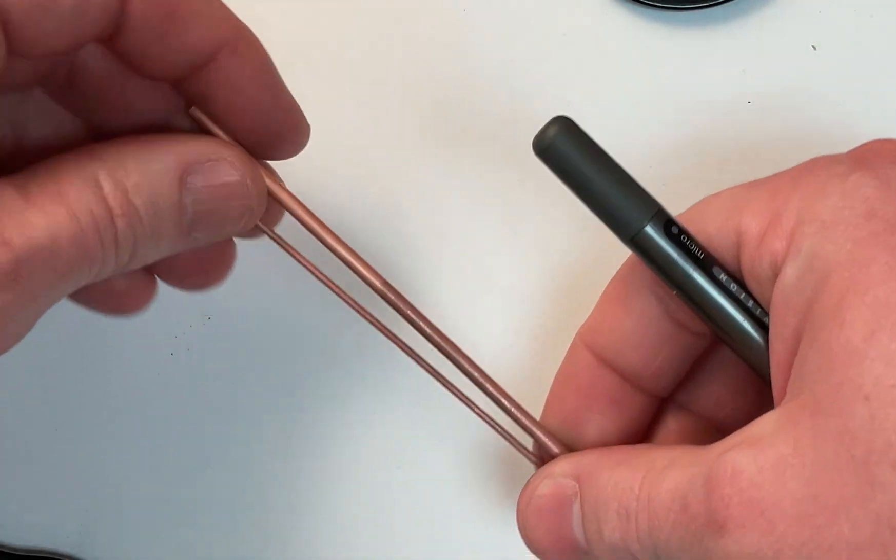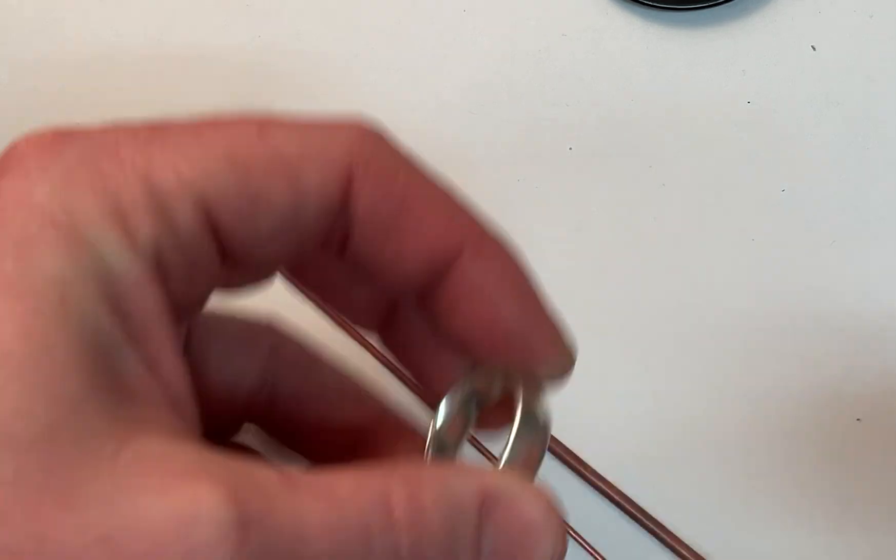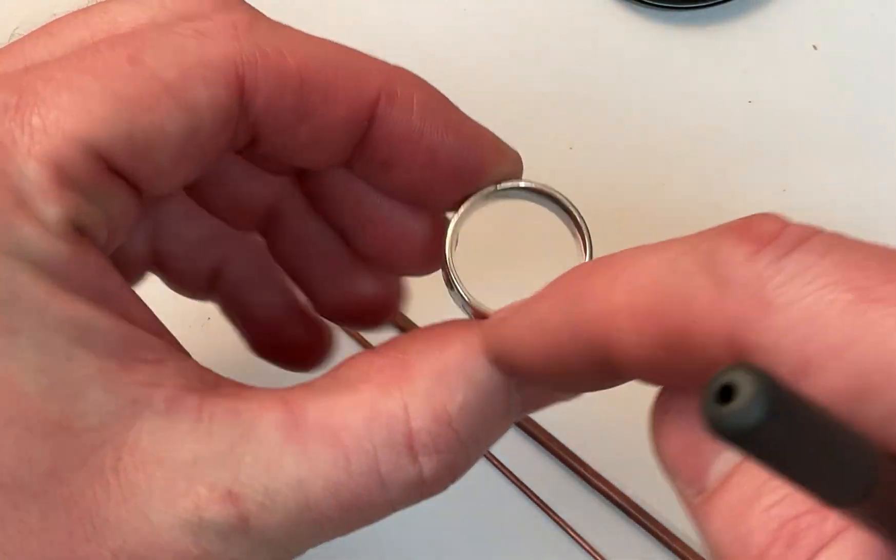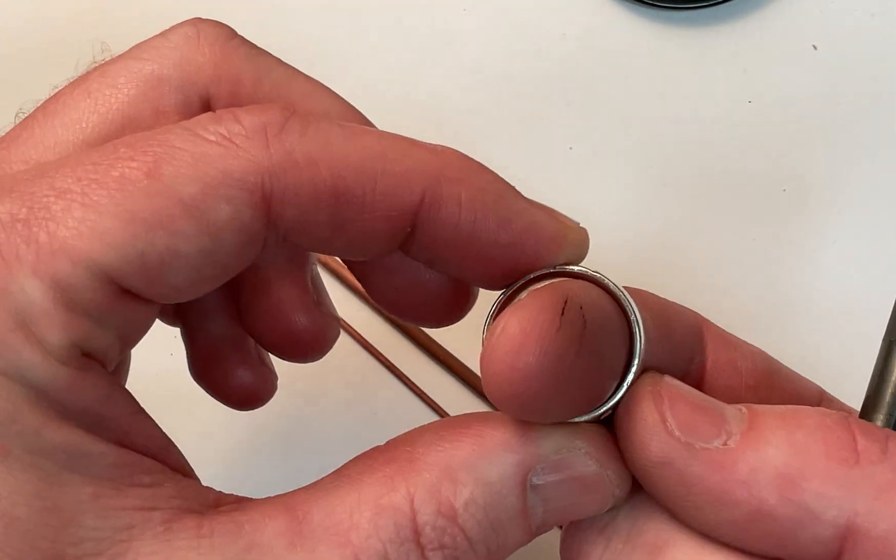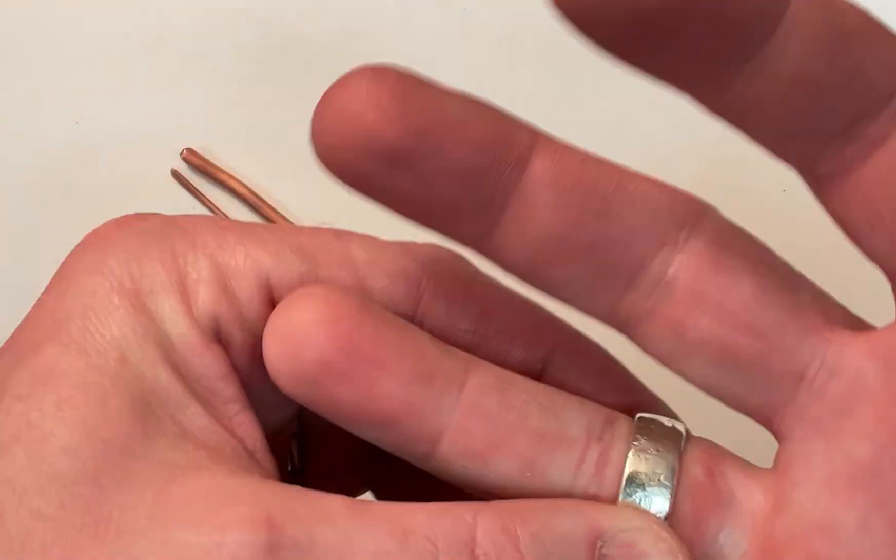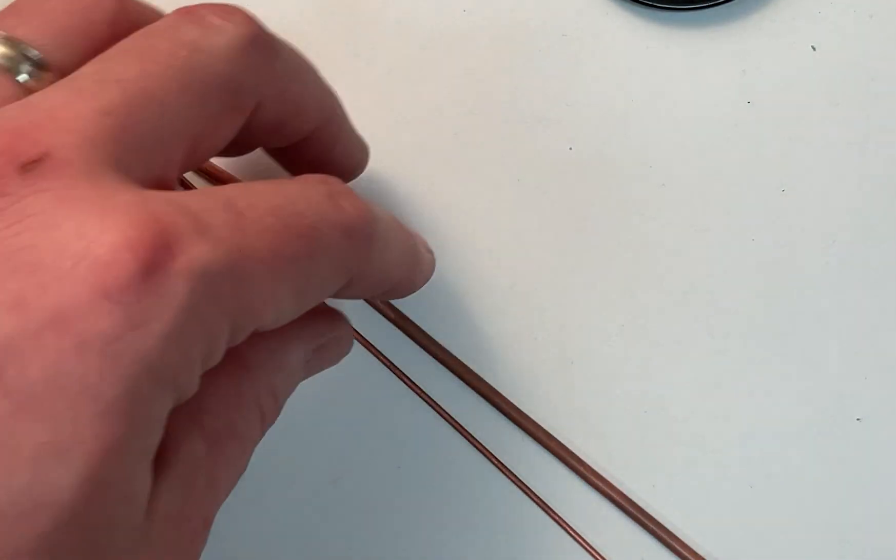This video is to help with figuring out the length of material that you need to calculate how much metal is needed for a ring. This ring is cast, but what we're looking for is to establish the size of the ring you need so that it fits the proper finger.